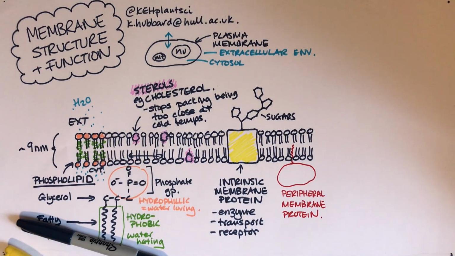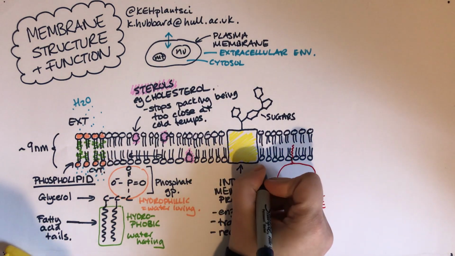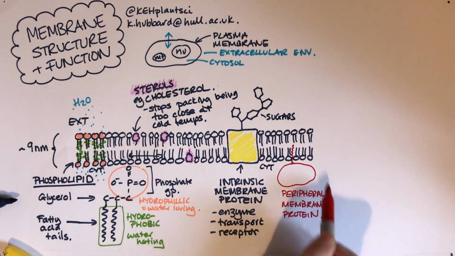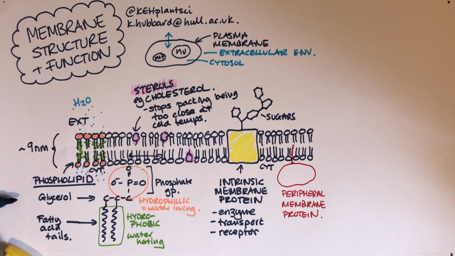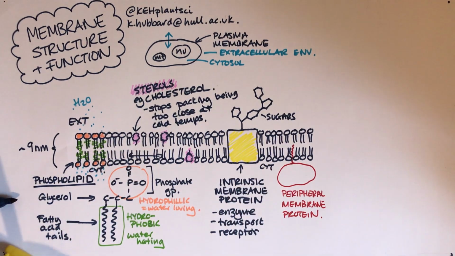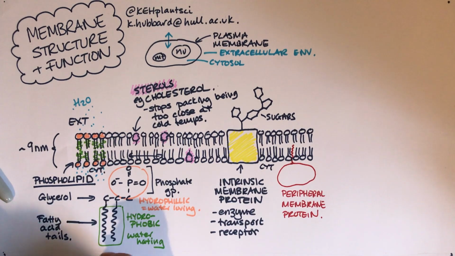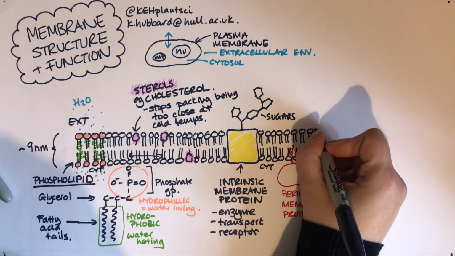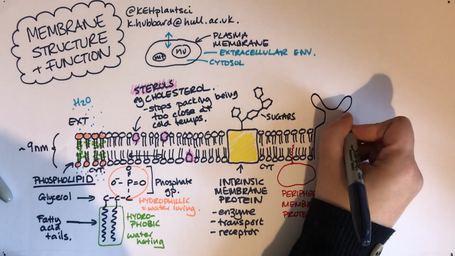If you purify the membrane, then usually peripheral membrane proteins will come away and you'll find them in the cytosolic part rather than in the membrane part, because they're only quite loosely attached. They've got this little attachment there. So these are quite easy to detach from the membrane. Whereas these intrinsic proteins are really firmly embedded, so they tend to stay with the membranes. Once we've got these different types of system in the membrane, we can start to think about how they might work.